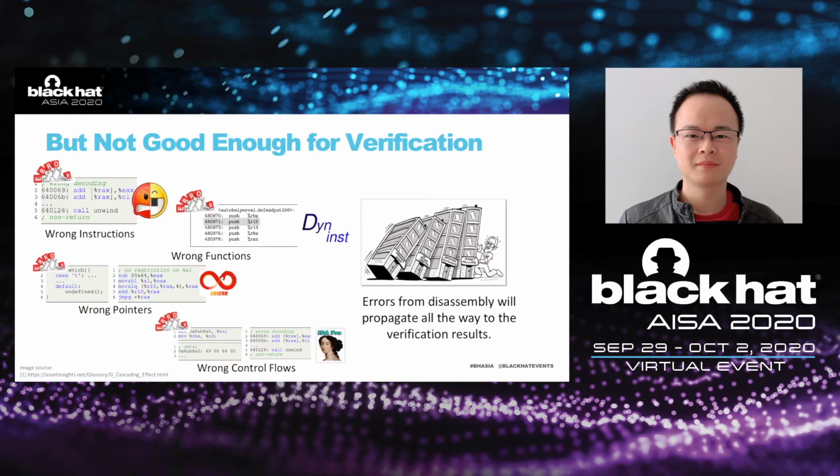However, we could not achieve successful verification with the help of existing disassemblers. The reason is that, although the disassemblers provide statistically high accuracy, they still introduce errors to different types of results, regardless of the disassemblers we used and the programs we tested. More importantly, the errors frequently get propagated to the verification phase and hurt the results.